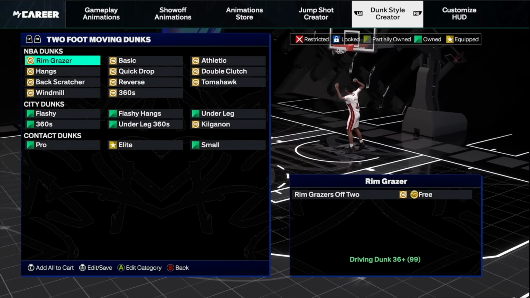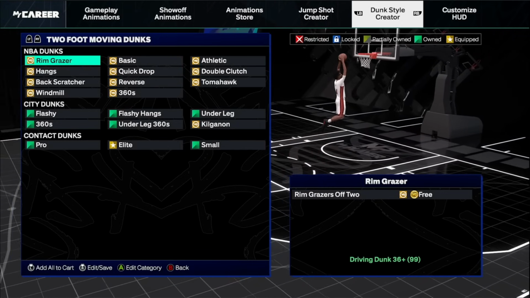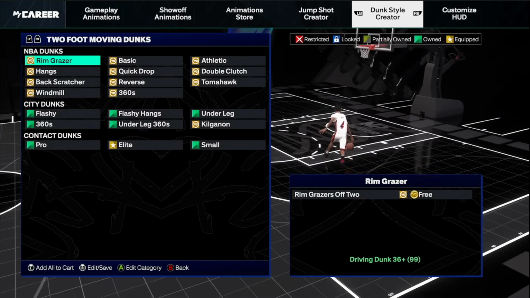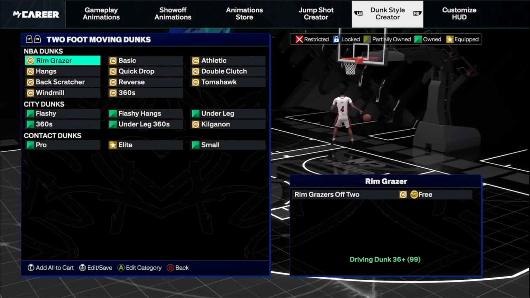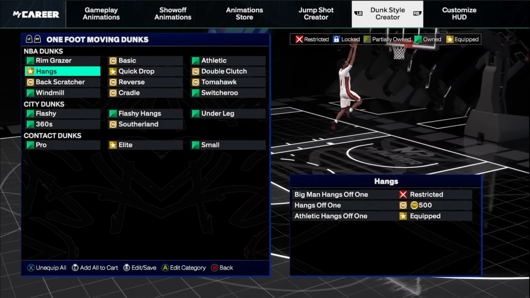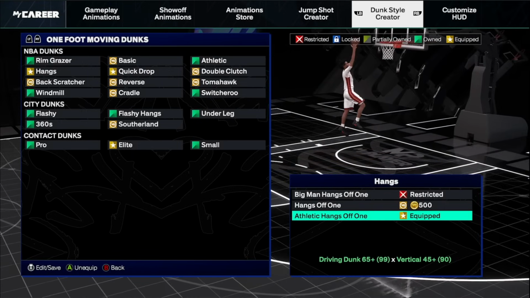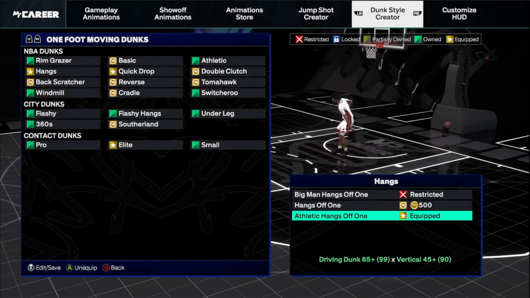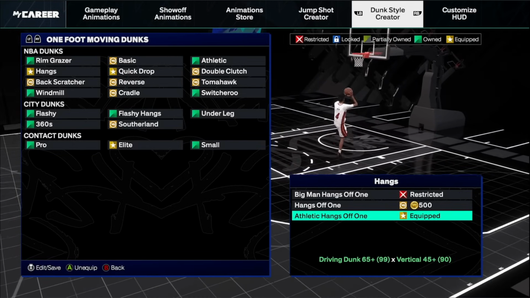All right, hopping into it. When it comes to the best dunk packages in the game, we're going to go over everything, and then we're going to split it up. So, when it comes to everything, you can use this on any build. Let's get into it. In my opinion, the best dunk package is two hands, athletic hangs off one. You only need a 65-45 vertical. In my opinion, one of the best bang for your buck dunks or animations in the entire game.